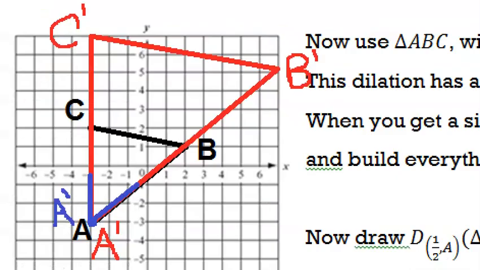So we'll zoom in again because I think we've got a lot going on here. If we are getting bigger, then we're going to be farther away from our initial point. If we are getting smaller, then we are going to be closer to our original point. Okay, so this one has the scale factor of 2. This is our original, and this has the scale factor of 1/2.